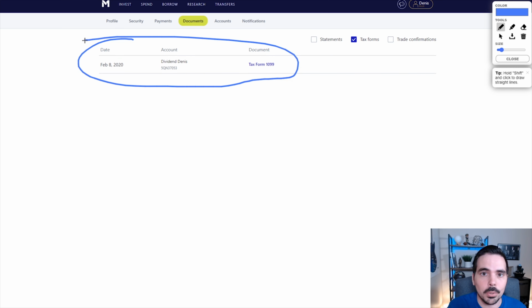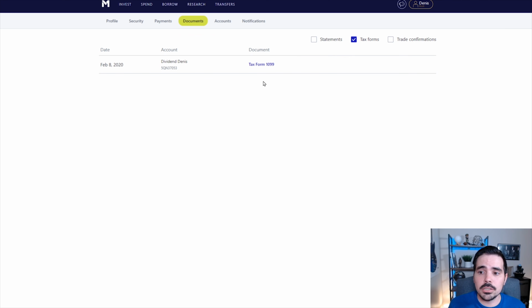Now, this is for the year prior, and then typically for the current year or the following year that you're trying to file your taxes for, you're looking around mid to end of February is when you typically will see these things come in, so you can get all your tax information properly done. You can either email it to your tax accountant or fill it out on your tax software.